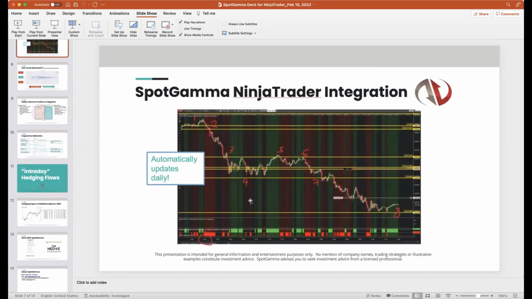Again, these levels update every single day. You'll note David Blake is on here. He sits in the UK, so he'll use these levels to trade in the overnight session. We update these levels every single day. In fact, our forecasts are generally valid on a 1 to 5 day basis. At most, we look at 30 days out because the open interest in options is changing over so quickly.